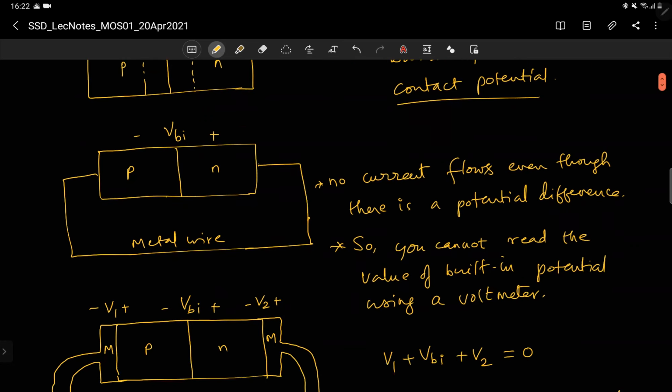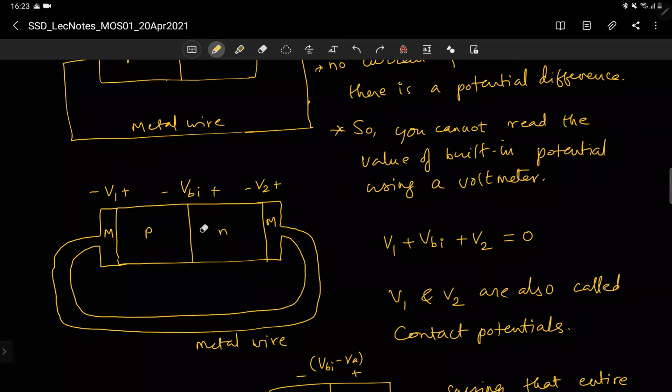So like P and N, the Fermi levels on both sides are different, and in equilibrium the Fermi levels align. As a result, we have some charge transfer from one side to another side, because adjustment of Fermi level is going to happen only because of charge transfer. So there is a built-in potential. Similarly, the Fermi level in metal and Fermi level in P may not be aligned at the same level before connecting, but after you connect in equilibrium, they should align. So there must be some charge transfer, and there must be some potential drop.